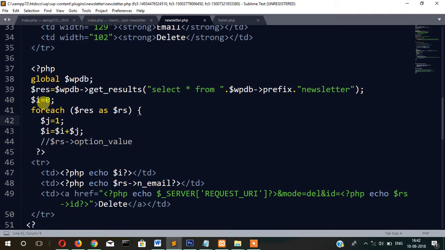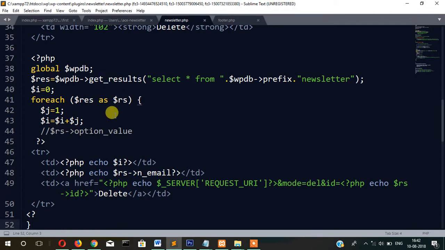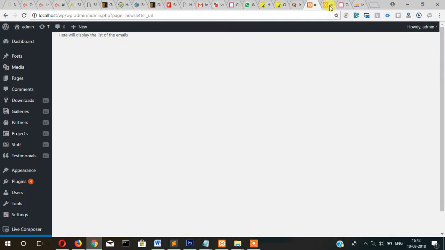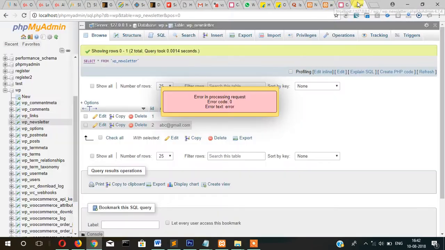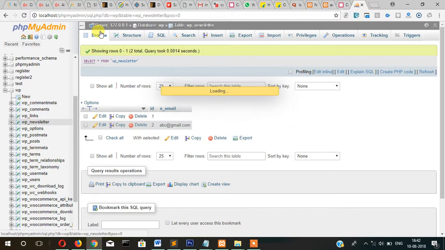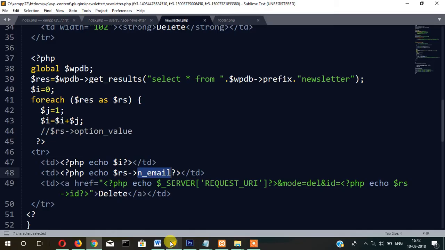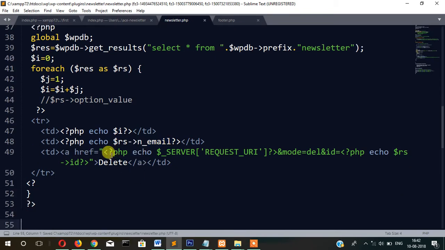This one I have used for number generation: 1, 2, 3 it will generate, and then it will fetch the email ID from the database. Email ID will be fetched from this one, and then this code I've written for delete.